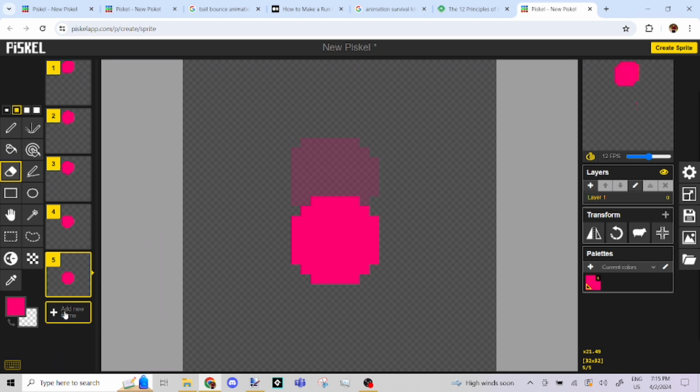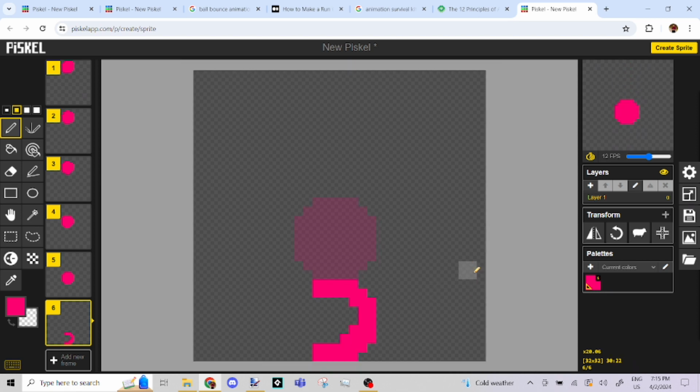Then for my next frame, I'm gonna make the ball pretty much exactly under the last ball, so that it should be pretty much hitting the ground.